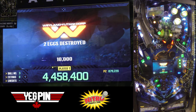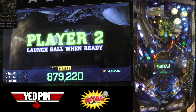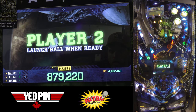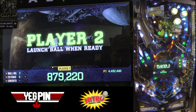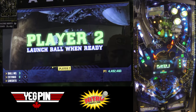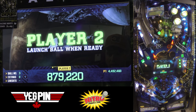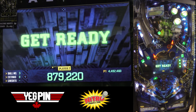I think that's just the software. It could be mechanical, but it just stops and there's that little gap there. A lot of times these games need a little adjustment when they get out of the box. Yeah, I mean, this is here at the venue being played all day long. So it could be some adjustments need to be made, but it's holding up really well. And again, this is brand new out of the box, these haven't even shipped yet, have they? They're shipping now.